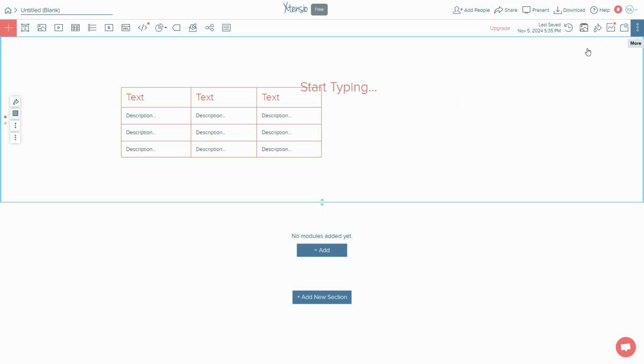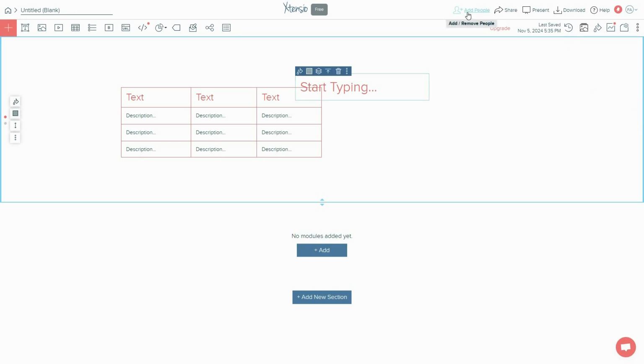And then if you click on these three dots, there are also some other options, such as you can see the history of the revision, which means all the changes that are saved. You can duplicate this. You can move to another workspace. You can transfer this, see the analytics, save this as template, or delete this folio or project.